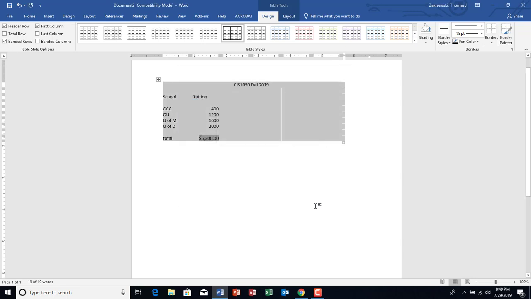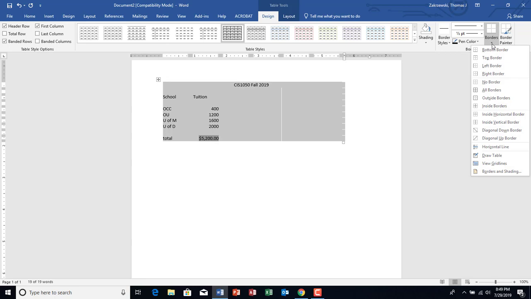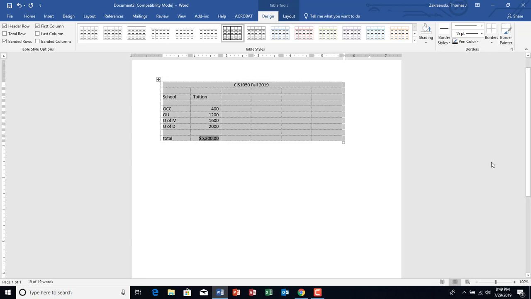I'm going to hit OK, and right now if I deselect, we have a table still, but there are no borders. If I click back on and select the table, I'm going to go back to borders, and I want to show you another option here, which is called View Grid Lines. If I click on View Grid Lines, now you can see the separation between all the cells. So grid lines are something that does not print, and remember earlier we said that borders do print. So it's nice to see the grid lines. Just visually it's more appealing while you're working on a table.